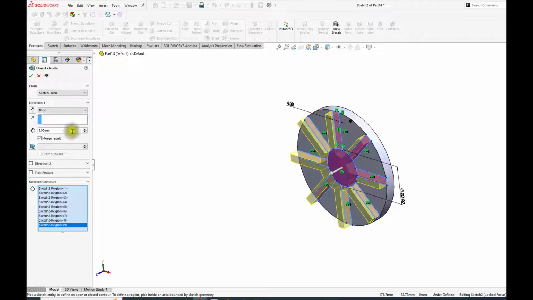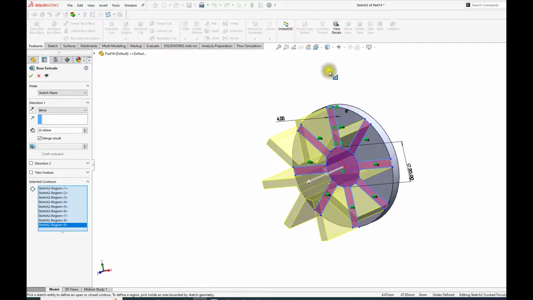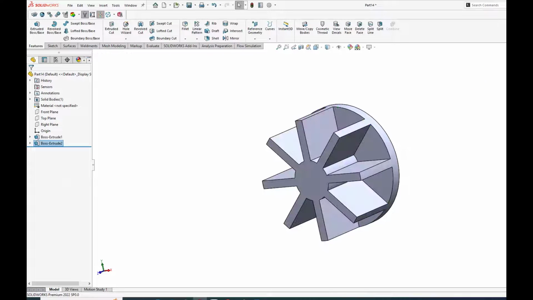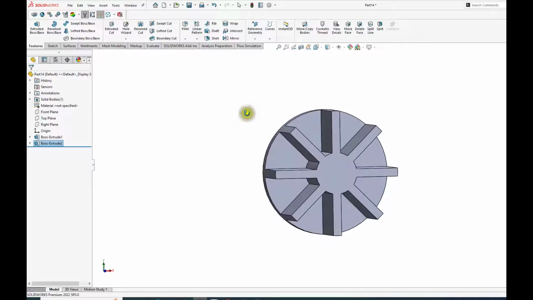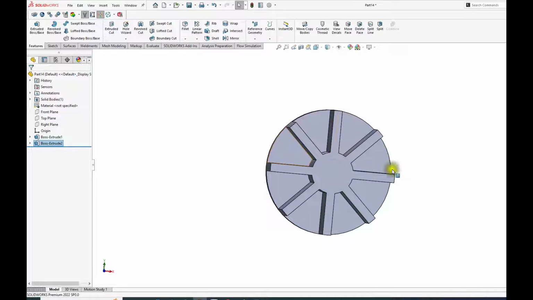See, it's gonna merge against that base, and the distance is about an inch, 25.4. So that will be good enough for that. So we accept that, and it looks good. And basically there's our rotor. It's perfect and strong. All right, it's gonna be 3D printed in PLA, so that's why you want that to be strong.